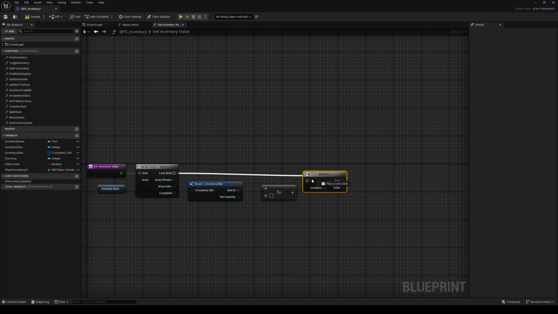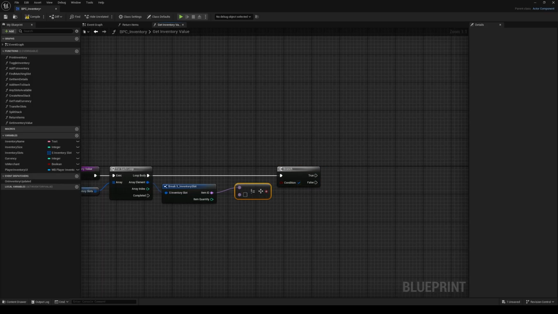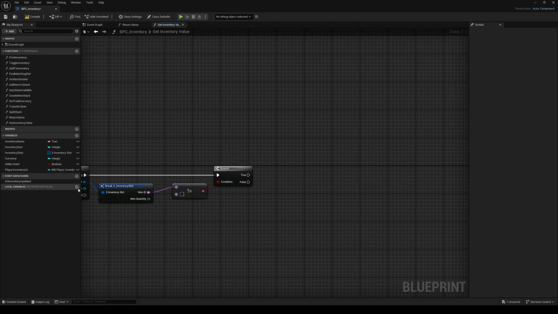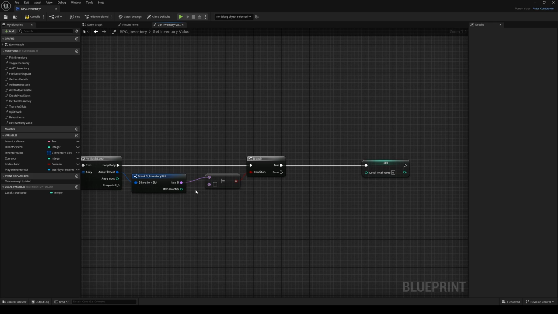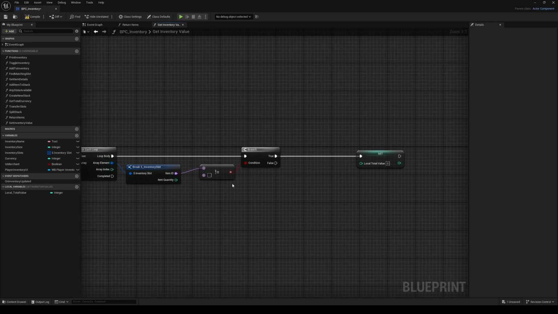So we're not adding anything that's empty. So that's the case. We want to then create a local variable, local underscore total value. And how this will be calculated, we want to get the item quantity, and we want to get the item value and multiply them and then add them to the total value.